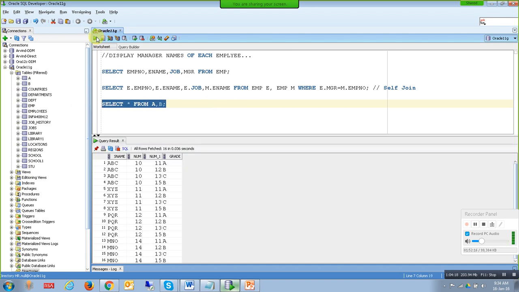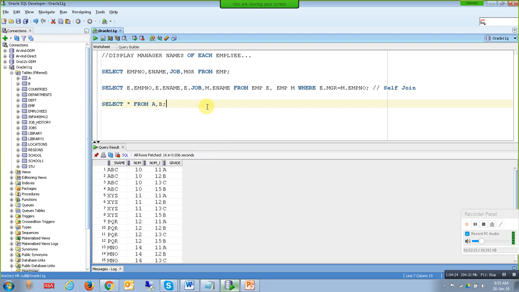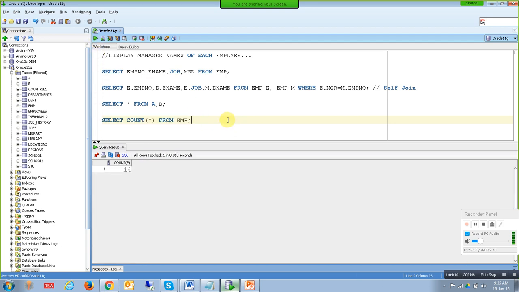How can we see? Suppose the EMP and department tables. Select count star from EMP. So in EMP how many records do we have? 14 records. And also in DEPT, select count of star from department. So how many records are present here? 4.